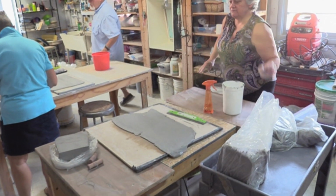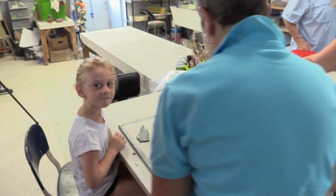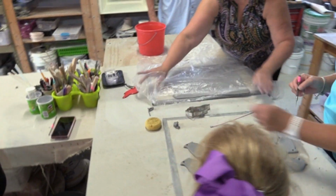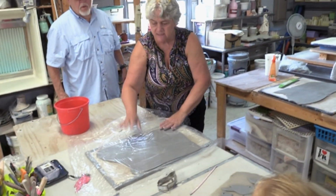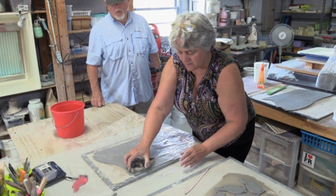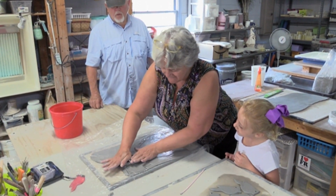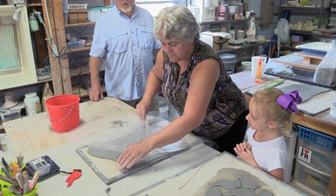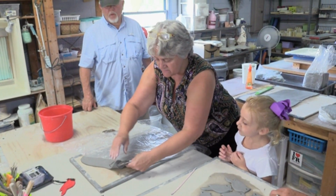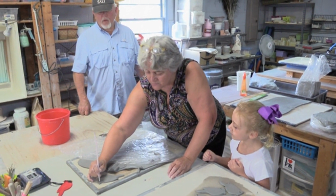So that you have a nice smooth surface. And from this point, we take it over to here, and once we have our clay slab ready, we lay plastic over it. And what it is, this gives it a nice smooth rounded edges, and it's less cleanup later. Take the cookie cutter, press it into the clay, just like that. We pull them up, take the clay away, and then I have a very sophisticated tool, a straw, to create the hole.